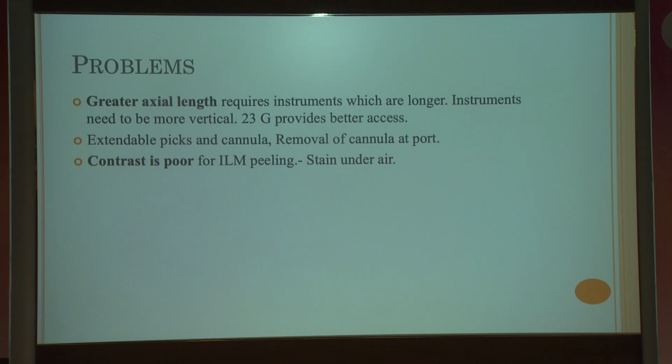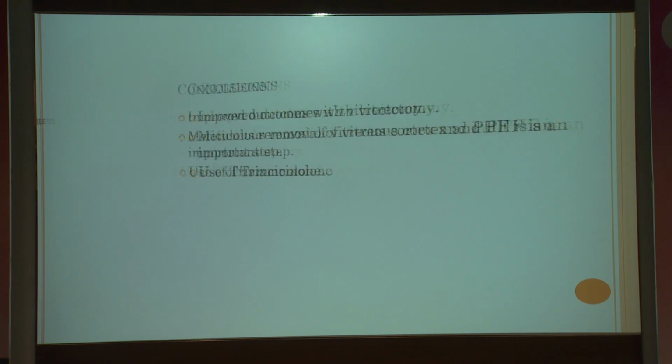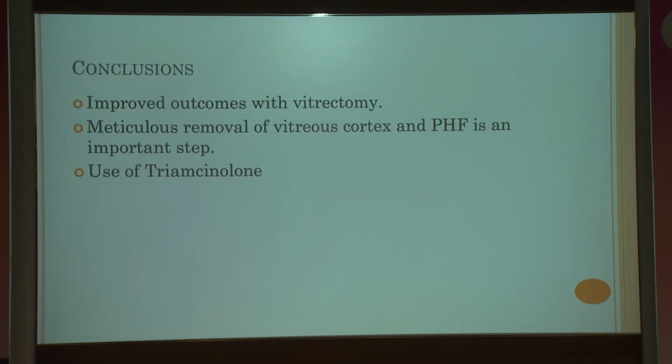The other thing is, even though the patient is pseudophakic, I put the port at 4 millimeters and more towards the horizontal meridian so that the access becomes much easier. So these are certain tips that you can use to get access. You also have an extendable cannula, and sometimes I use a 23 gauge 1.5 inch needle to give me the lift of the membrane. Though the contrast is poor, you can manage to stain the ILM with brilliant blue, so that's a very good tool.